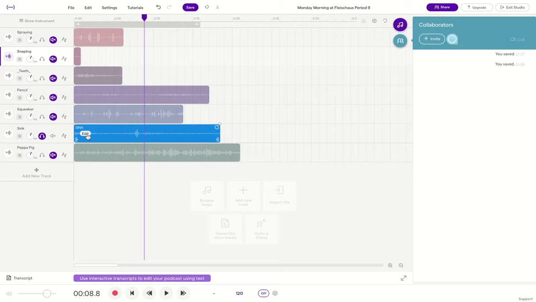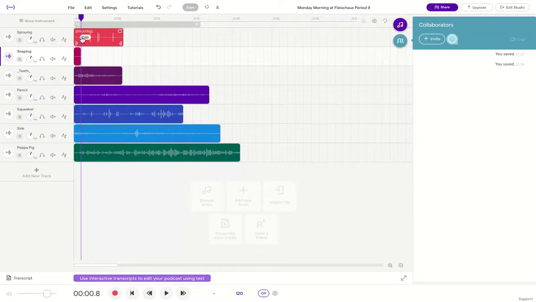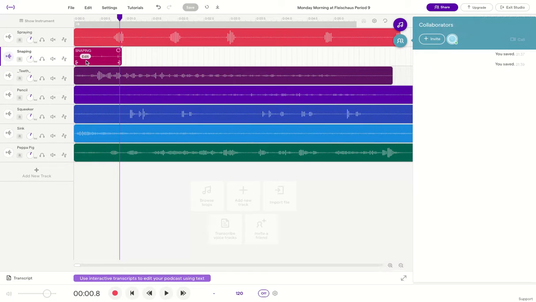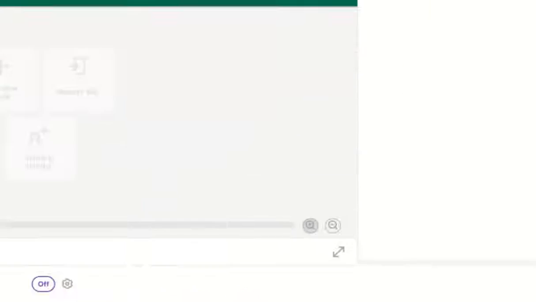So to change the name of that clip, if I want to call it shower, if that's what I'm going to use it for, I'm going to hit the edit. Notice up here, I don't have a handle. I can't get that edit handle. So I'm going to zoom in, and now it comes up. The zoom buttons are down here to get in a little tighter to see what's what.